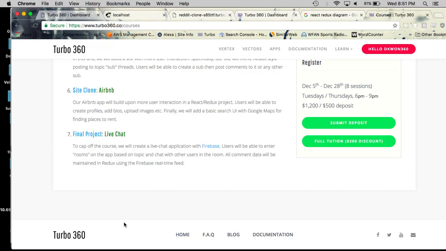It's Tuesdays and Thursdays, 6 to 9 p.m., for 4 weeks. It's sort of in and out. It's meant for people of your caliber, people who are not beginners, people who even have some professional experience, who have completed App Academy, GA, or some rigorous places like Grace Hopper. So that's number one. Another option is the weekend crash course.